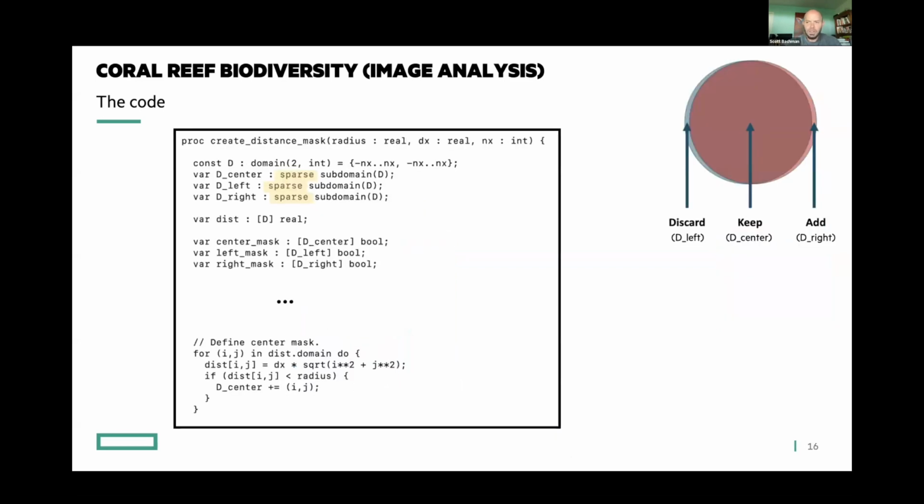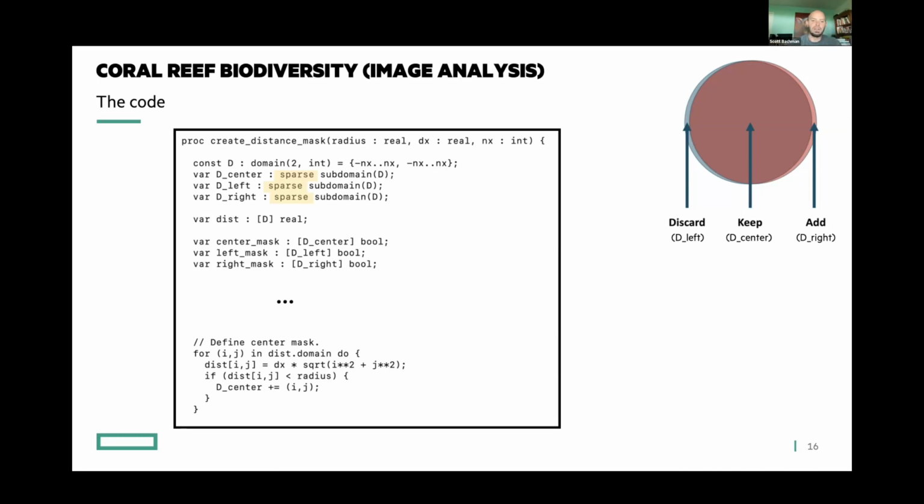And so just a quick highlight about how I construct this circular mask. I've taken advantage of Chapel's sparse domain feature, where basically I say, give me a radius and give me sort of an area. And all I'm doing is I'm asking, hey, is this pixel within this radius of my center pixel? If it is, then add it to the mask. If it's not, then just discard it. And that naturally makes a nice circular mask.